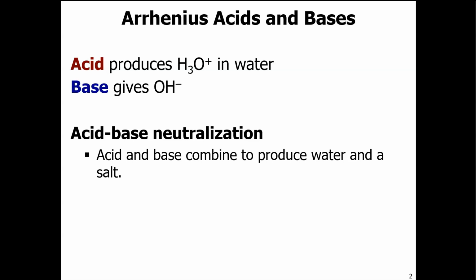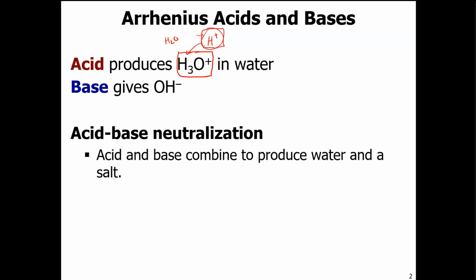So the first one is the Arrhenius acid and base, and we're talking about an acid as something that creates hydrogen ions in water. A lot of times you'll actually see this written out as H3O+, and this is the same thing as just having an H+ written out. If it's in water, typically hydrogen ions or protons are not going to be just floating around freely. They'll actually attach themselves to H2O, and then you'll see here we add that extra hydrogen, and then we actually have H3O+. So when we're in water, typically the H+ ion is going to be associated with a water molecule.